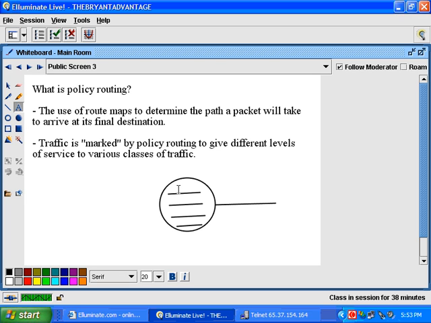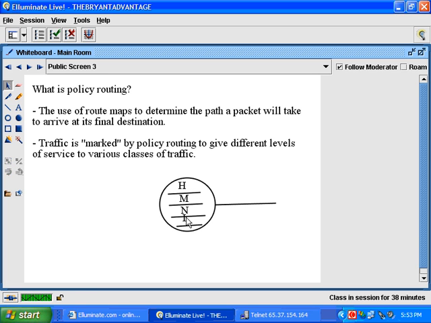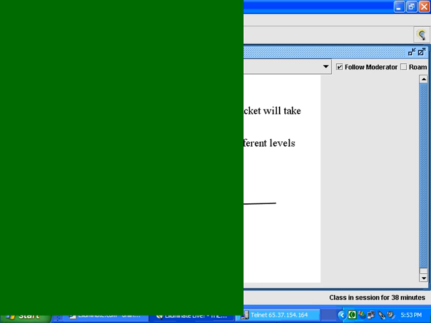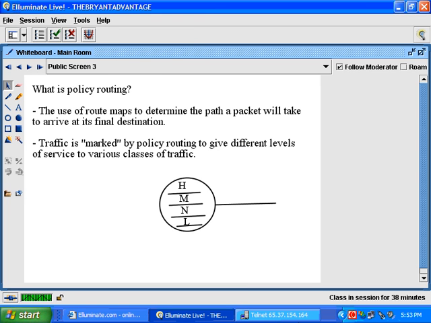And we'll just call them H for the high queue, medium, normal, low. And in networks where congestion can be a problem, one of the many things you can do with quality of service, just giving you a little QoS preview here, is that you as the network administrator can actually configure what kind of traffic should be put in that high priority queue, which traffic should go in the medium queue, and then which traffic should go in the normal queue, and then which traffic should go in the low queue.